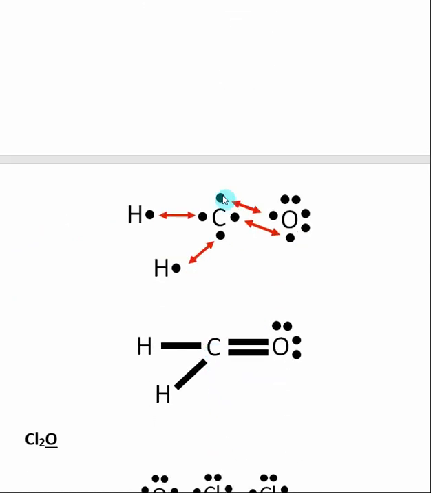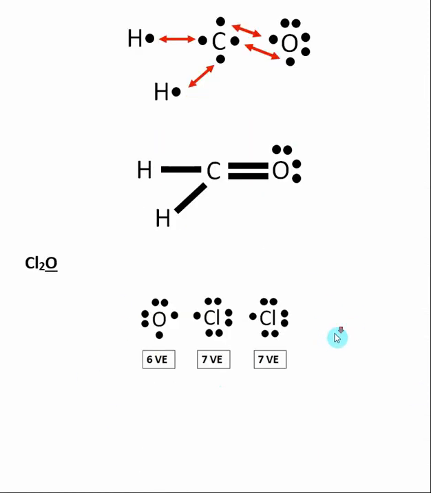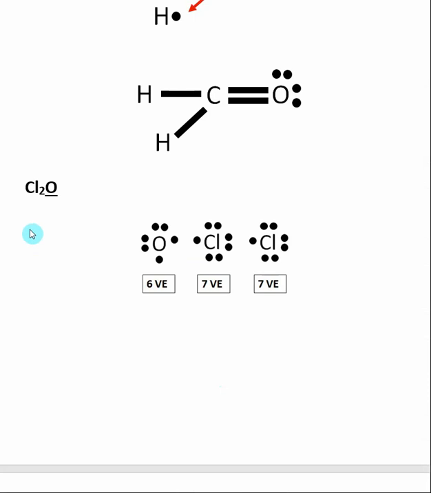We then get rid of the unpaired electrons through connecting. We connect the unpaired electrons, and these are converted into bonds. Between the carbon and the oxygen, in this case, there is a double bond. As long as we have no unpaired electrons when we are done, typically we have the correct answer.